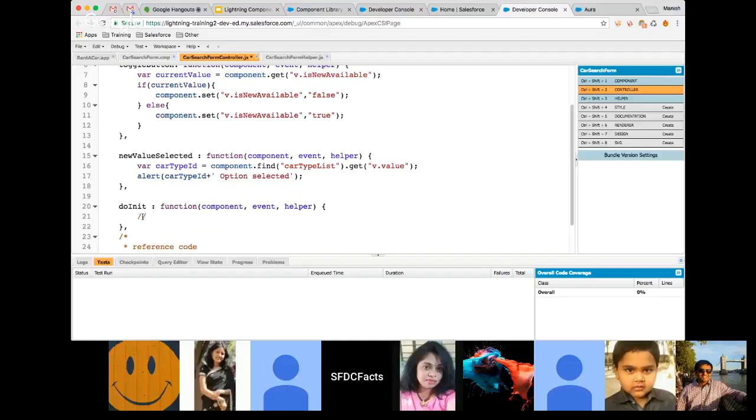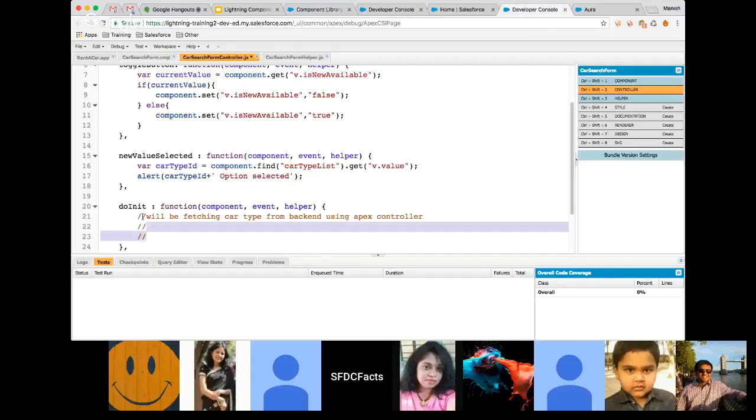we will be fetching the card types from the backend using apex controller. So that's what we will be doing in this one.